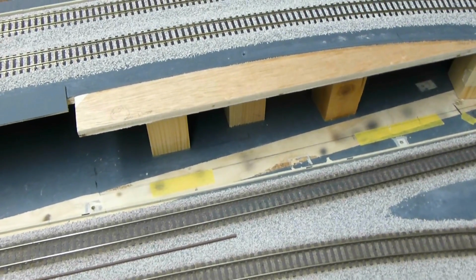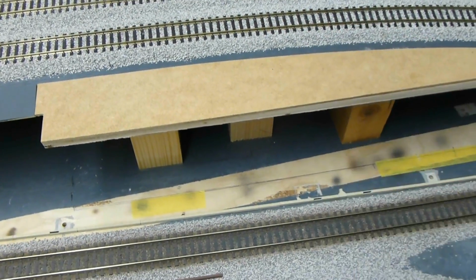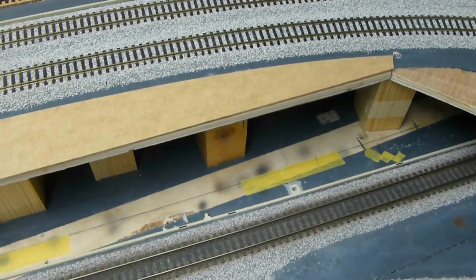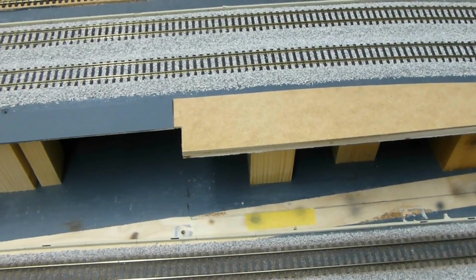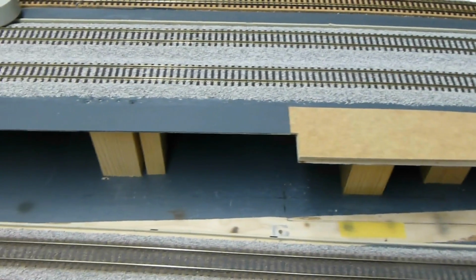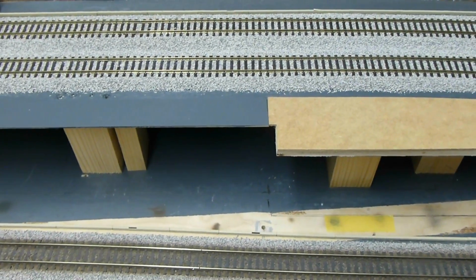And if I take this bit of MDF that I've got lying here, that will go on top of there, it'll be painted grey just like that bit there, and it will flow all the way around to there and stop. So there, that will be all set, level and ready for scenic material. Might put some relay boxes, line side relay boxes in here, or a line side hut.